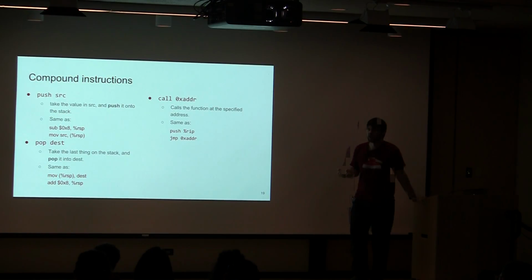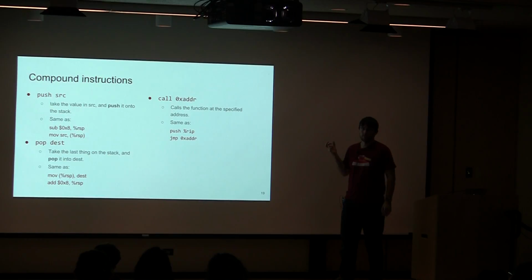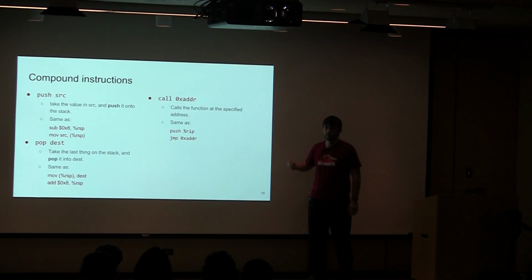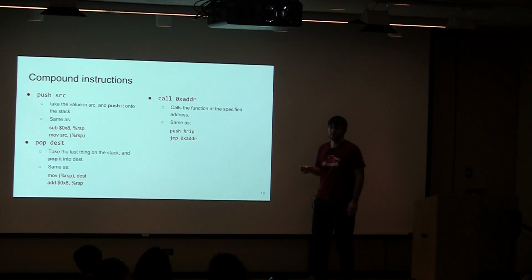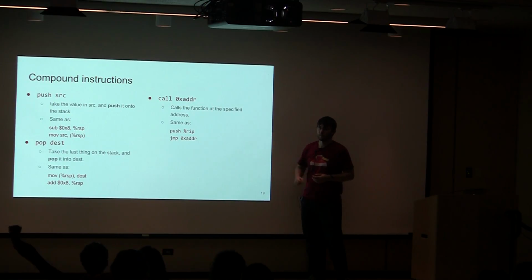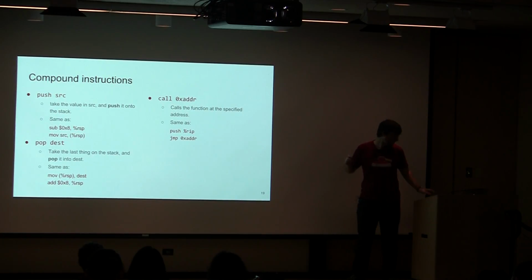And then when we call a function, we use call and we give it the address of the function. What that does is it pushes the instruction pointer. The instruction pointer, we'll talk about that later too. The instruction pointer always refers to the address of the instruction we're currently executing. So if we save that by pushing it to the stack, that means that when we return from the function, we can remember where we left off, and we can return back to the instruction we started from. And then after you save the instruction pointer, you can jump into the new function. So that's basically what's happening there.